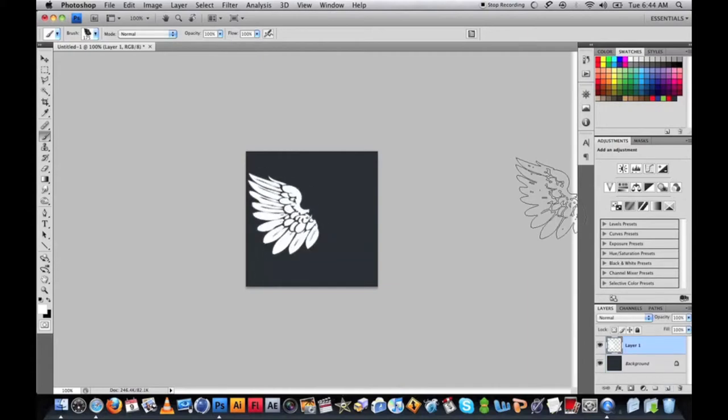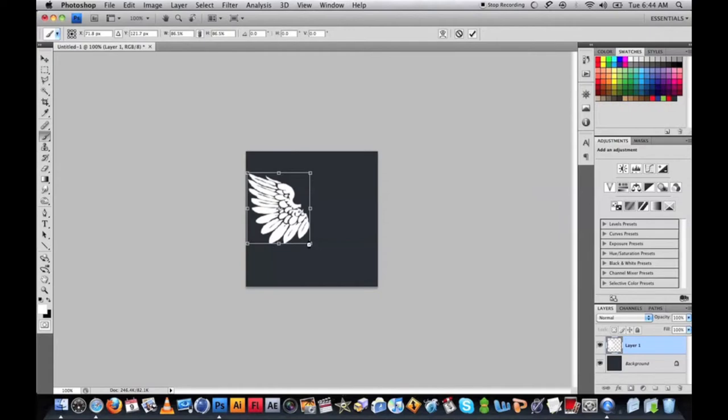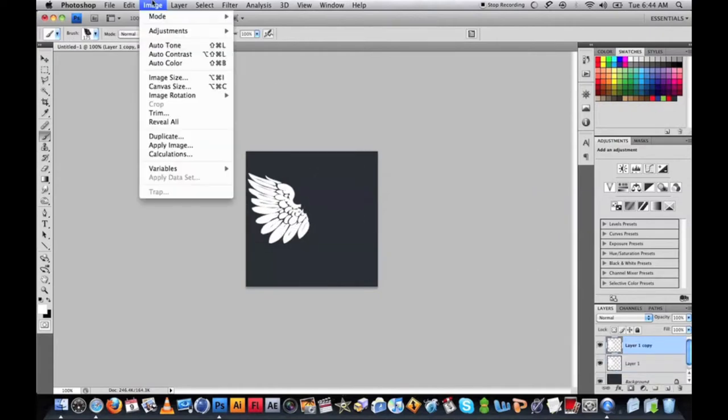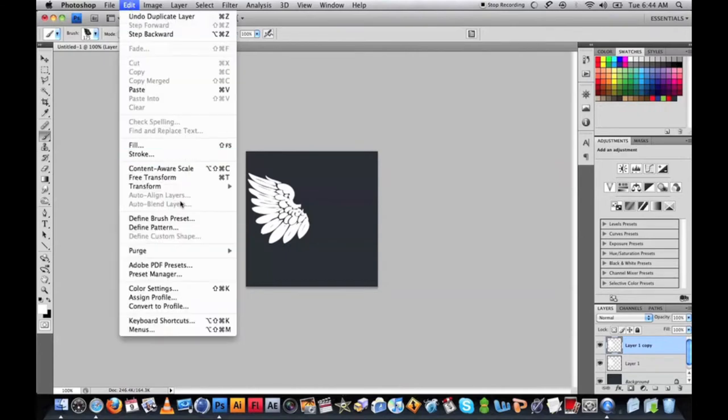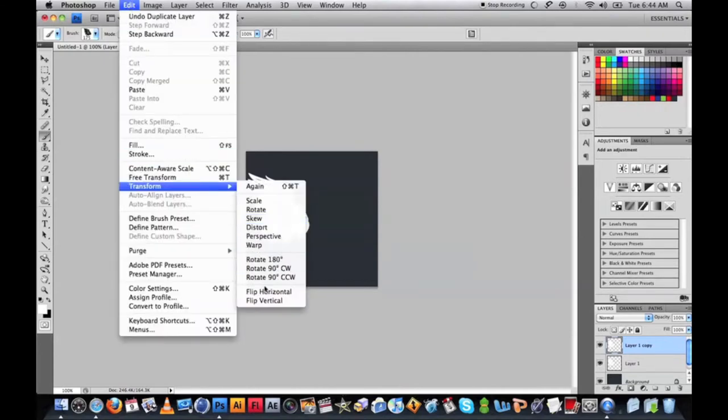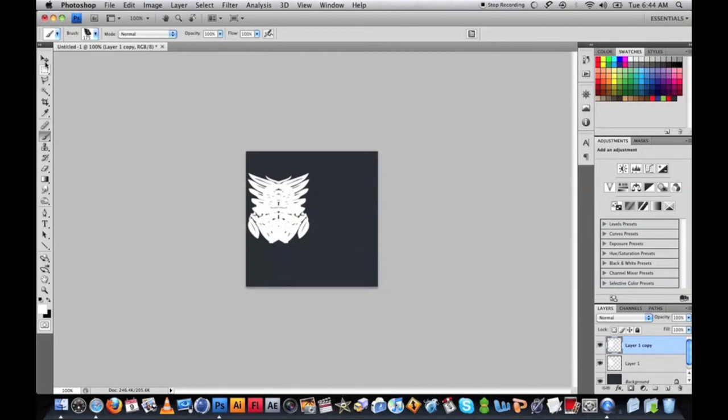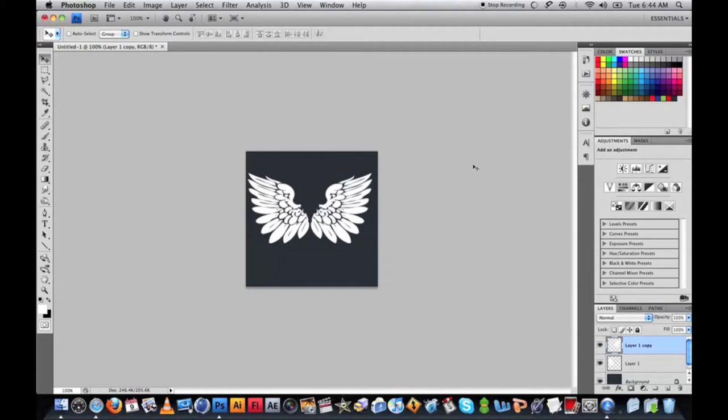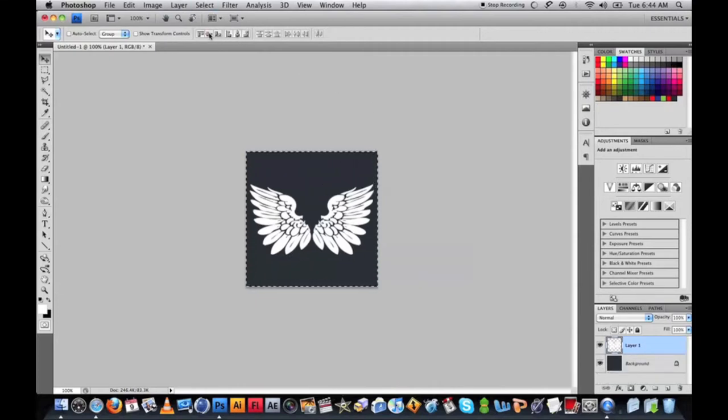Once pasted into our document, let's shrink it just a little bit more so that we could fit in the right wing. And instead of using the right wing, we'll just duplicate the layer, and go to Edit, Transform, Flip Horizontal. Let's move it over to the right a little. When we're satisfied with the outcome, let's merge those two layers together. Let's go ahead and center the document itself.